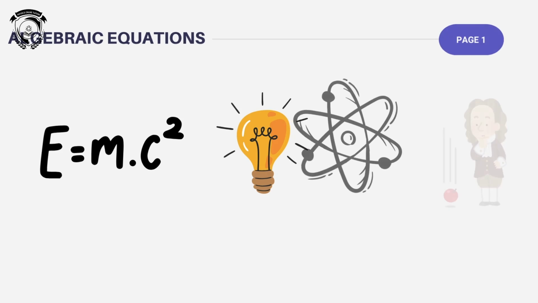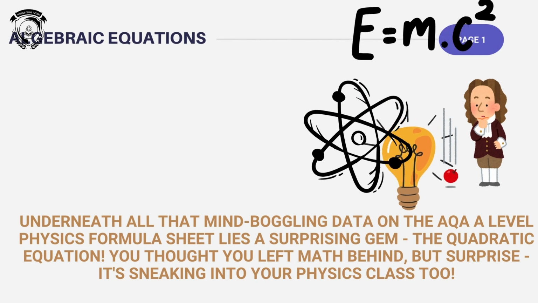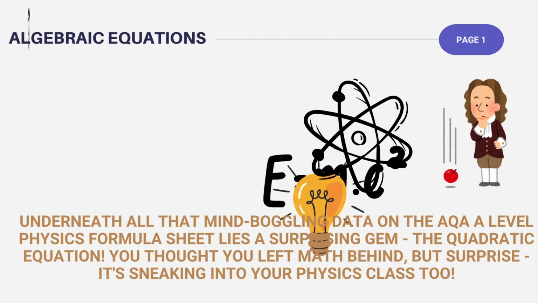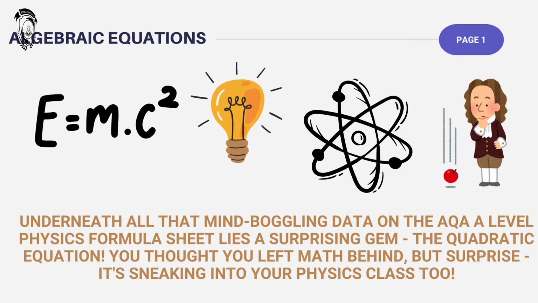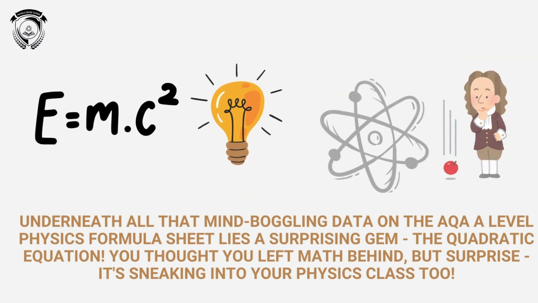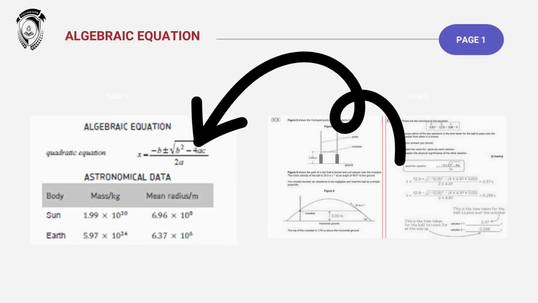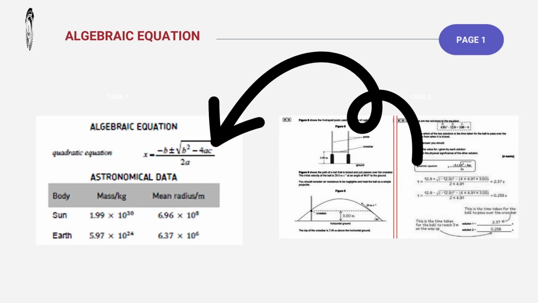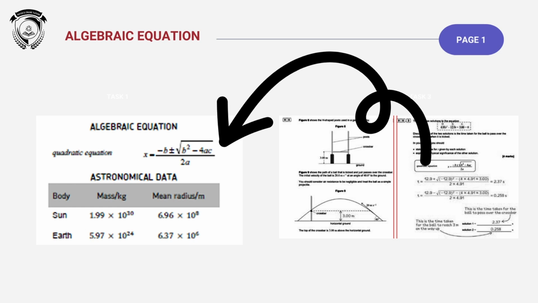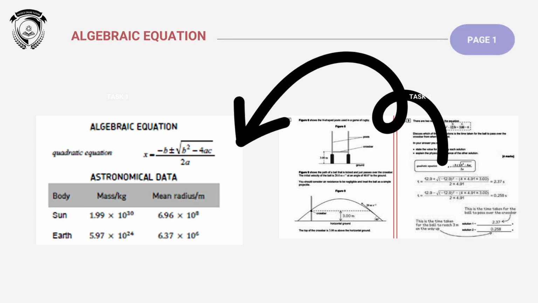Just below all this very mind-boggling data, you have the quadratic equations. Oh, so you forgot what the quadratic equations are. These are the ones that you were using in maths, but to our surprise, we sometimes need them in our physics exams as well. You can see this example here in front of you. This algebraic equation is used in one of the question papers in the AQA exam, which requires you to understand the quadratic equation and use your calculations to find the value of t. So please have a look over it and do practise it as well.